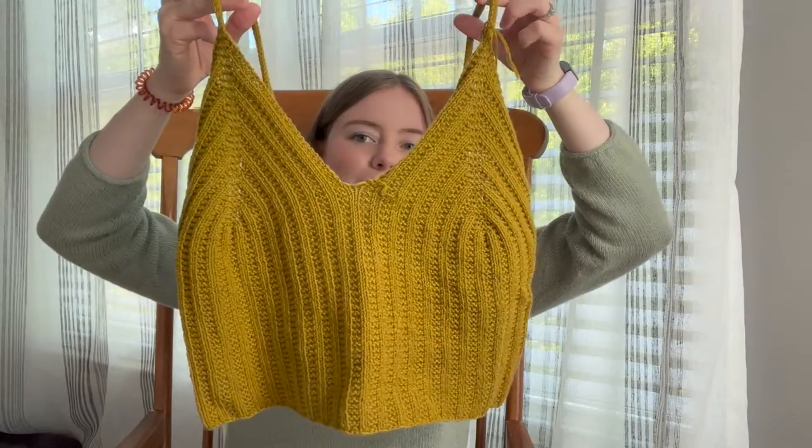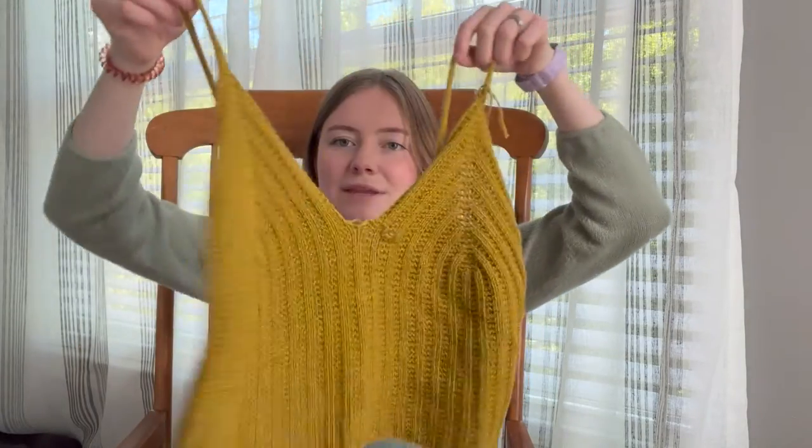I know I shared my camisole number 4 as a work in progress last time. It was very in progress, but now it's finished except for the ends, which I still haven't woven in, but here it is. I used BC Yarn Alba from Freeman's Creative, a local yarn store in my area. This is My Favorite Things Knitwear camisole number 4. I'm sure you may be familiar with it. It's on Instagram a lot right now. That's where I get a lot of pattern inspiration.